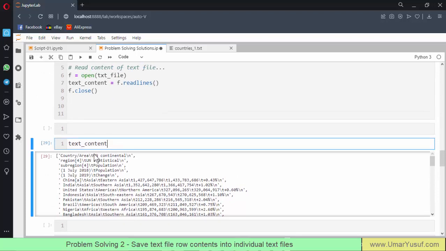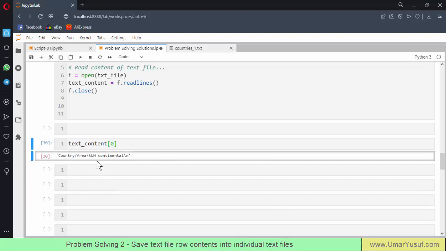For example, if I access the first element of this list, which is this item, and apply endswith with \n, that's the new line. It should return either true or false. The result is true because it ended with a new line character.